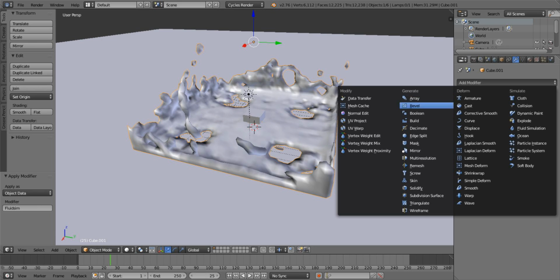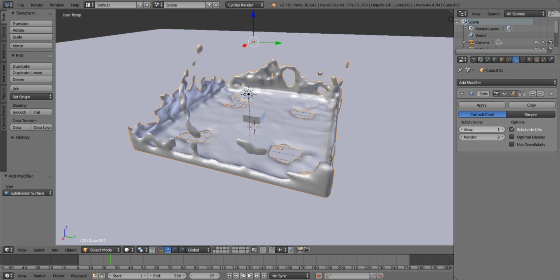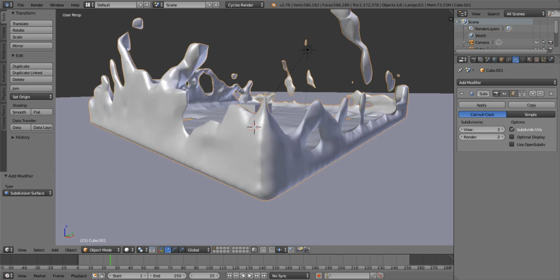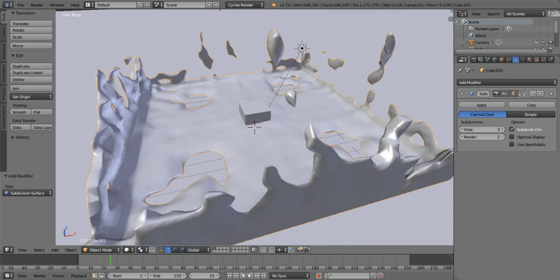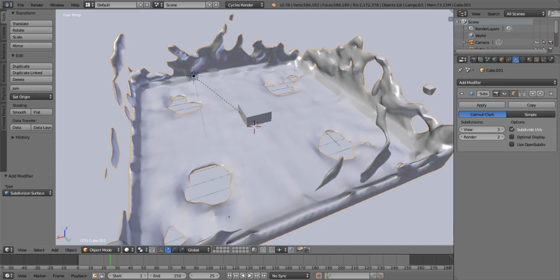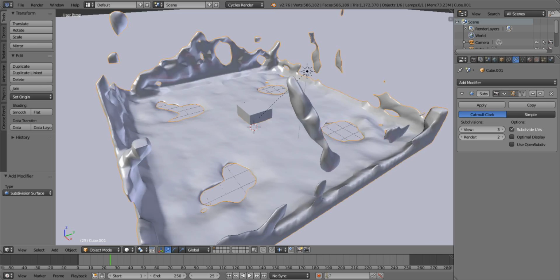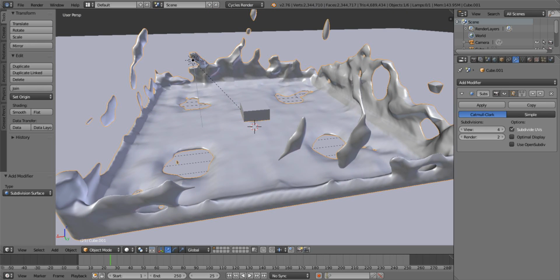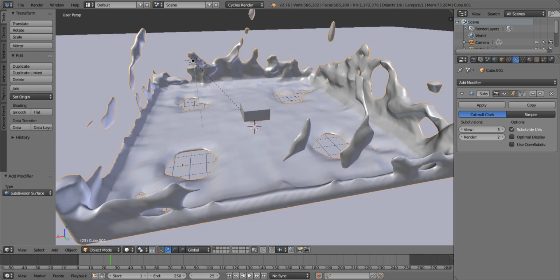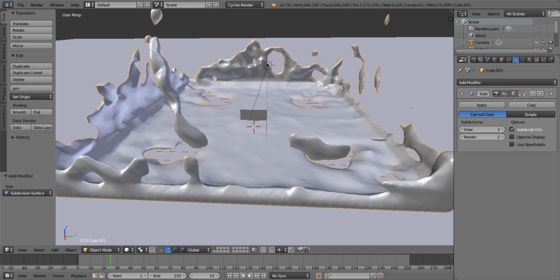I'm going to go over here and do subdivision surface. Now I'm going to set this to 3. Some users might not want to set it to 3, because if your computer isn't high end, your graphics card and CPU might not be able to handle it as well. I could even go to 4 if I wanted to, but it doesn't make much of a difference. It starts making it laggy. So I'm going to click apply since that's done.